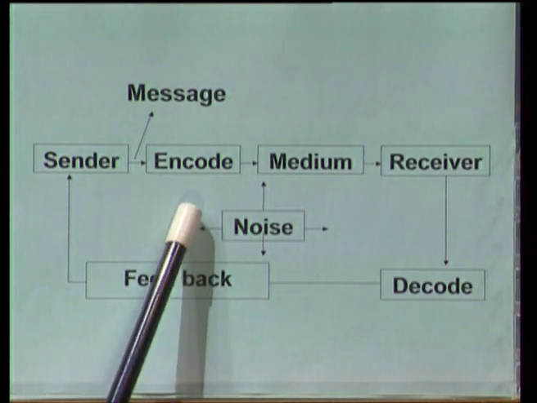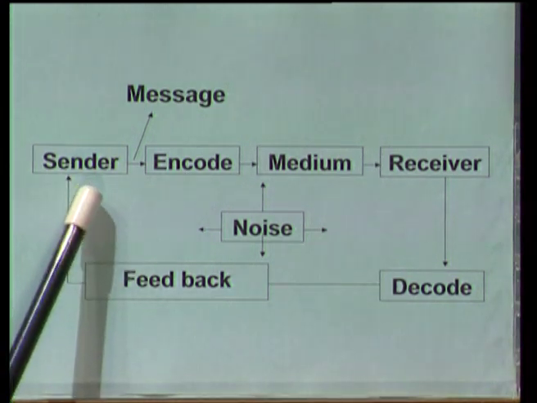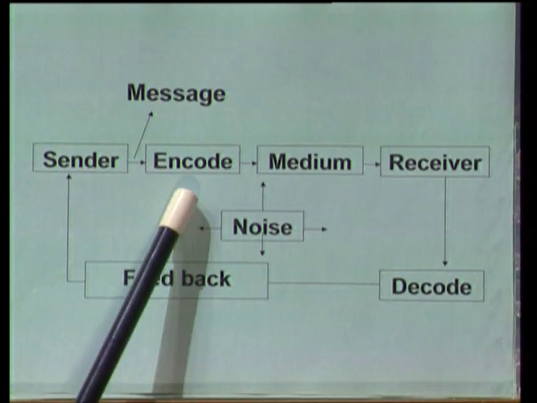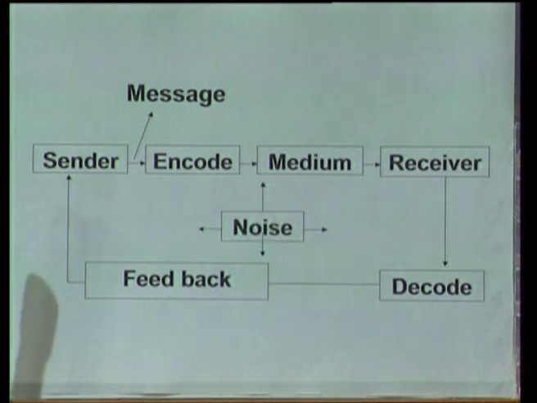While encoding the message, the sender should ensure that the receiver receives it and decodes it in the way the sender wanted. Then this encoded message is put in a medium or a channel. In organizations, this channel can be a notice board, a meeting, or printed manuals or instruction sheets, etc. While selecting the medium also, managers should be very careful. For example, information pertaining to a holiday should be displayed on a notice board, whereas information pertaining to a hike in salaries should be conveyed over a meeting.